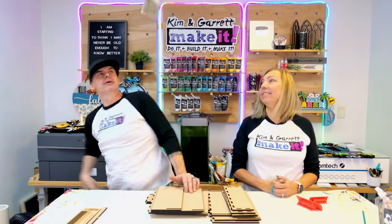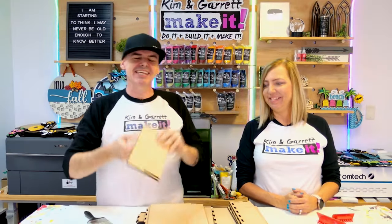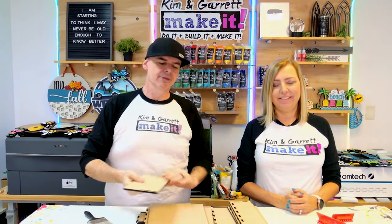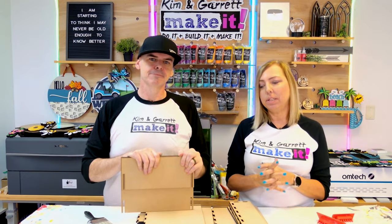Step five: now we paint. I think Kim wants everything to have a wood grain look, so we're going to initially paint everything using some Whack Bat Wood and a foam roller. It could be stained — you might want to stain yours. But I want to keep ours light in color to kind of match the standers. Ours is going to hang on the pegboard standers, so I want to keep it lighter in color, blend it in, and give it some sort of decorative look. I love the wood grain, so I'm going to try the wood grain tool on the sides and the tops.